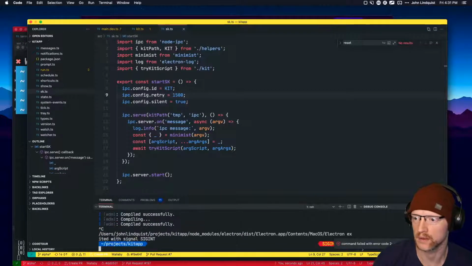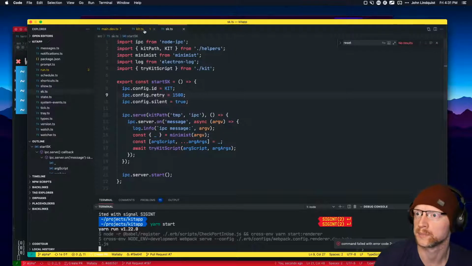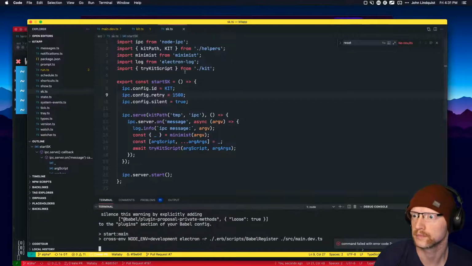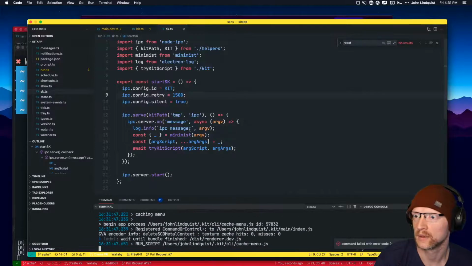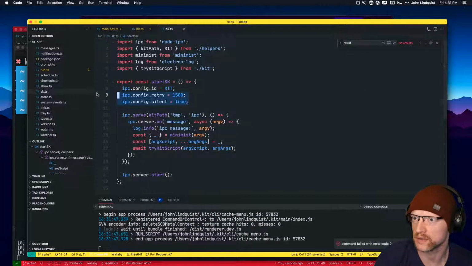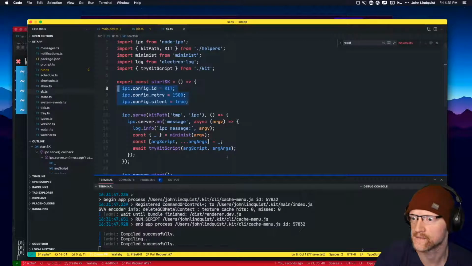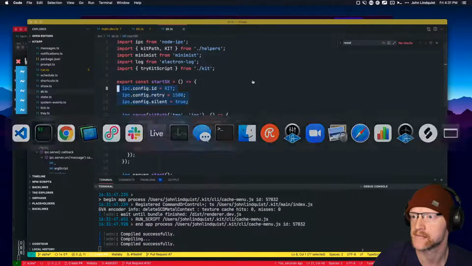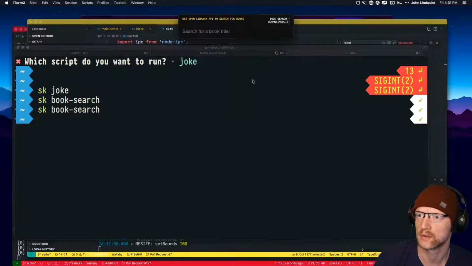Alright, so then if I stop this, start that, I don't think there'd be any reason to configure this to anything else, or allow different configurations. And just make sure SK still works. Okay.